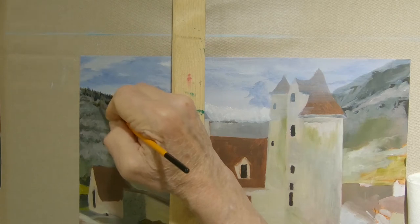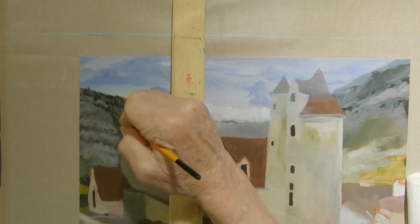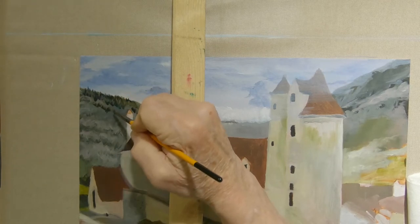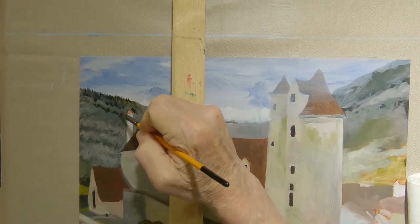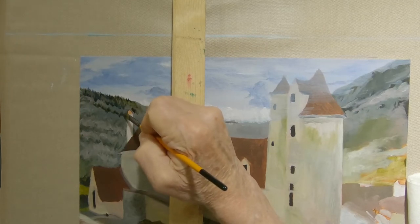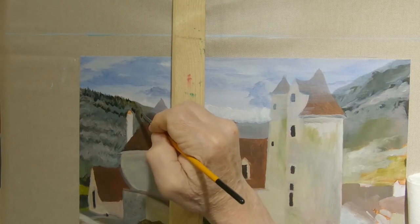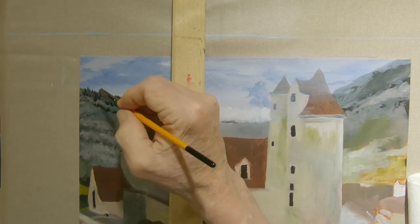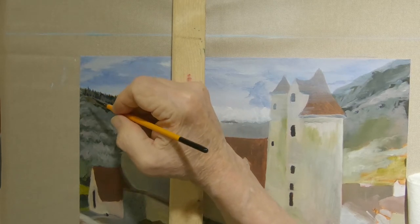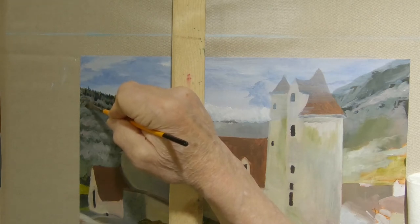Now I'm just more or less following the topography of the land. I don't want to get a flat appearance. And I just move on down and put the appearance of some background in here.